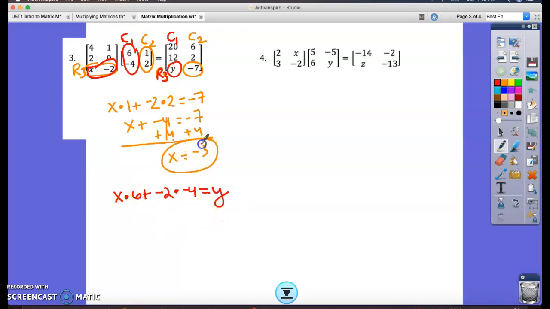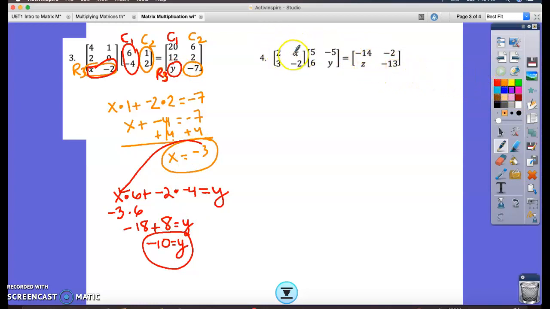So now I'm going to put -3 in here. And -3 and 6 multiplied together give me -18. Do you remember what 2 times 4 is? If I take 4 2 times, it's 8. That's right. And if I owe $18 and I have 8, I am still going to owe exactly $10, so -10. All right, so that solved for x and y, so we're done with this problem. Let's move on to number 4.